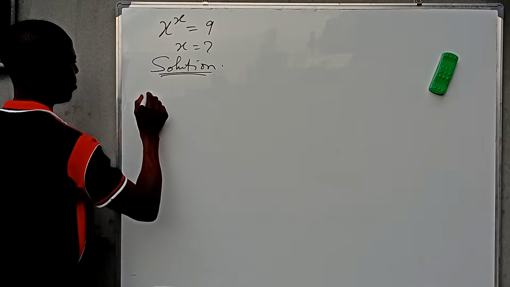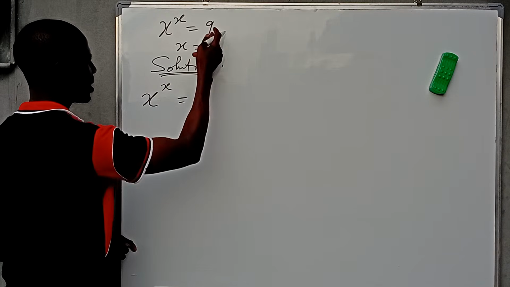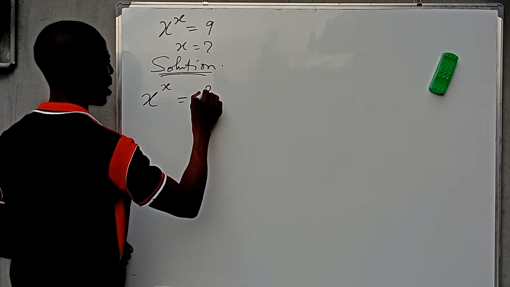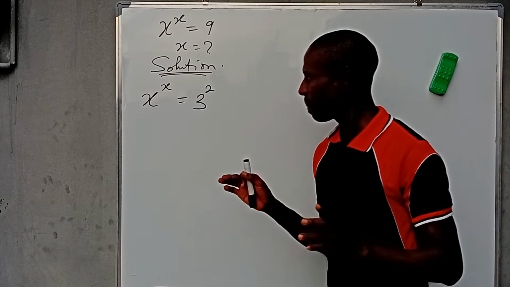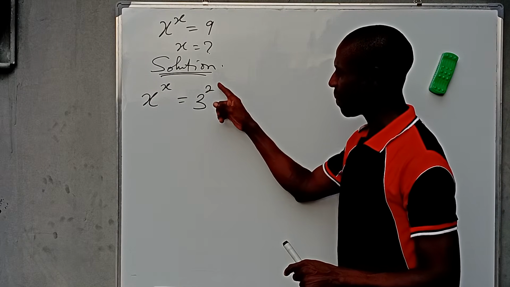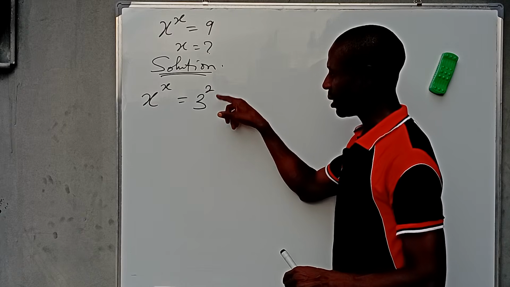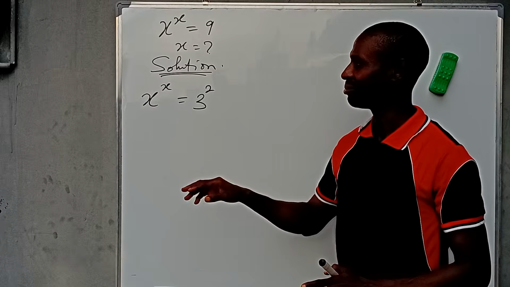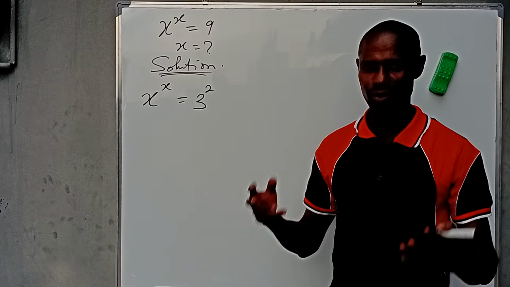And so from here, we're going to have x raised to the power of x equal to, expressing this in the lowest base, 3 to the power of 2. Now, we just have to ask ourselves if there is any way we can manipulate this exponent to give us 3, so that we now have 3 raised to the power of 3, and give us our x equal to 3. But I tried that, it didn't work out.